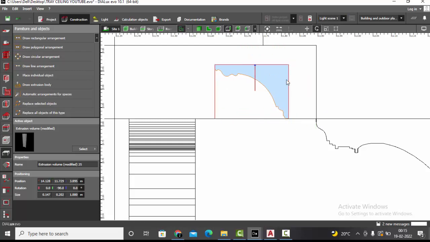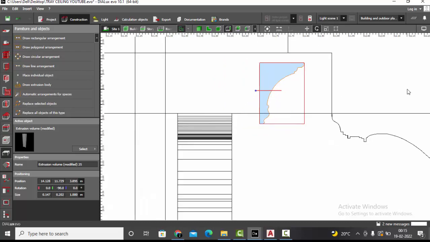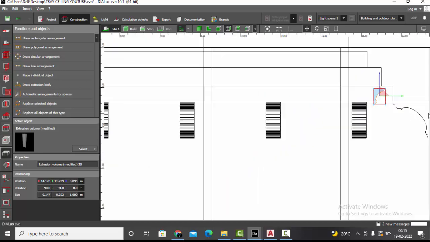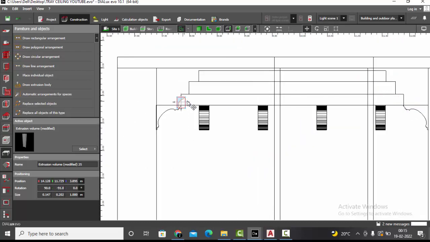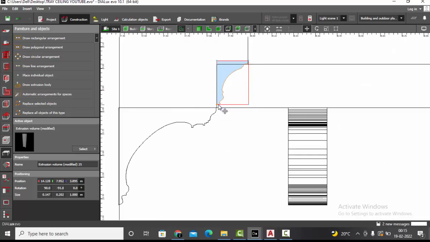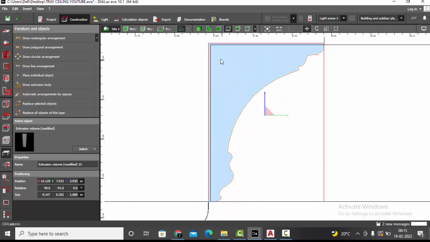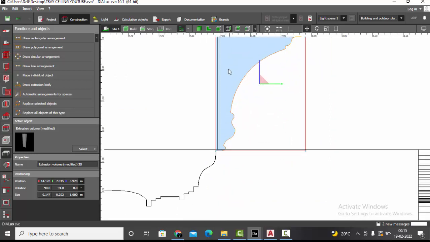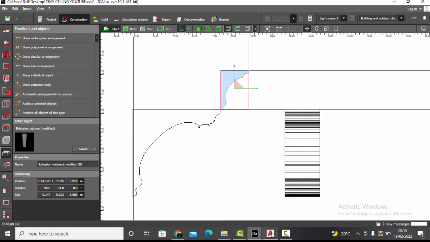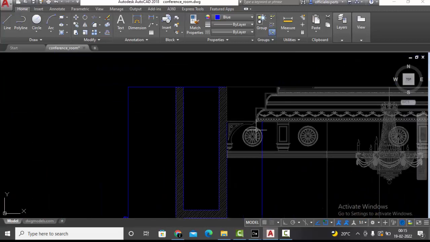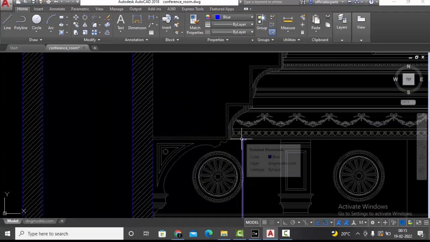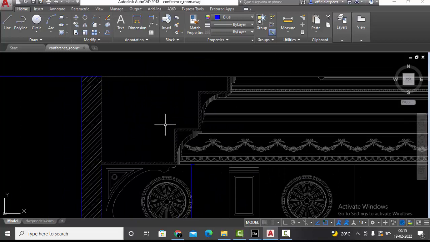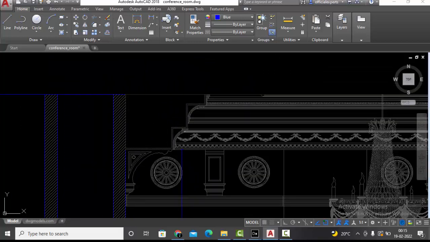Oh, I think I rotated it wrong. It's like this, and if it is like this, it will be placed here like this. Okay, you can see that our design is actually matching the elevation. In the side view you can see here, this is the part and then it goes this way, similar, right?